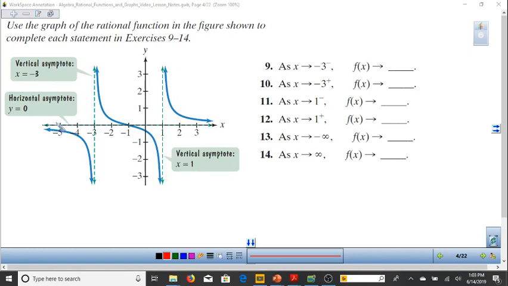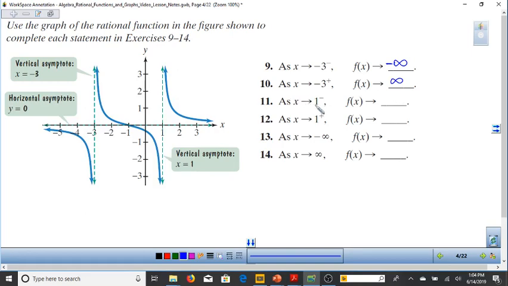As we go toward -3 from the left hand side, that means we start on the left hand and approach -3 on the x-axis. We see that the graph keeps going down more and more. That means the graph is going down toward negative infinity. The y value is getting lower and lower. As we go toward -3 from the right hand side, so we start on the right of -3 and get closer and closer, we see that the graph goes upward forever. That's positive infinity.